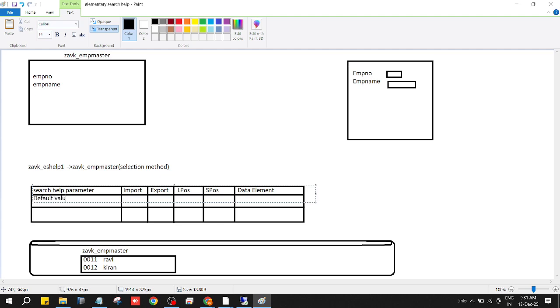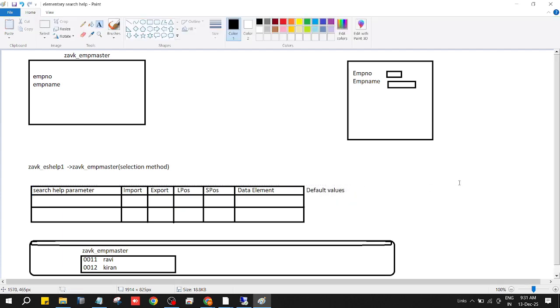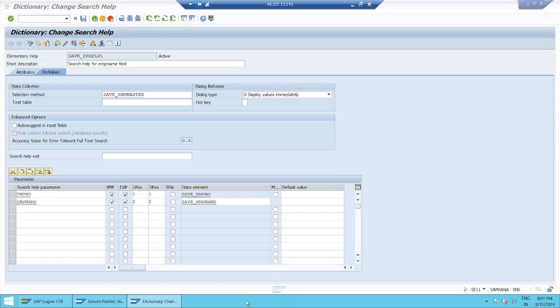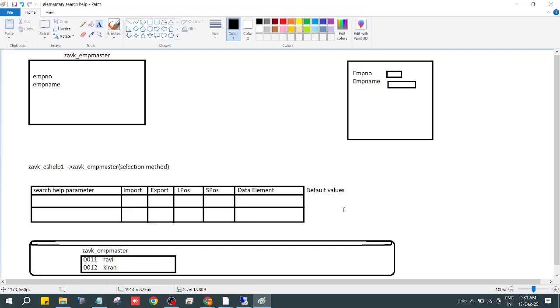Default values are there at the last. Default values we are not covering right now. There is M for modification default value, right? So now we will go to first search help parameter name.